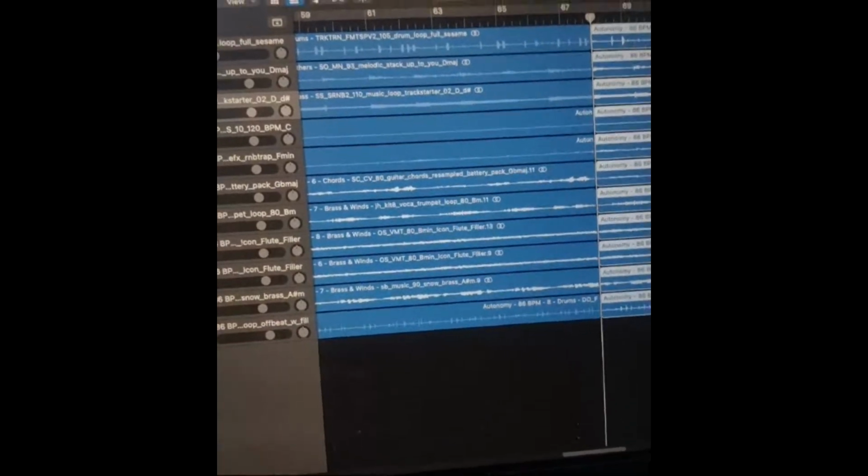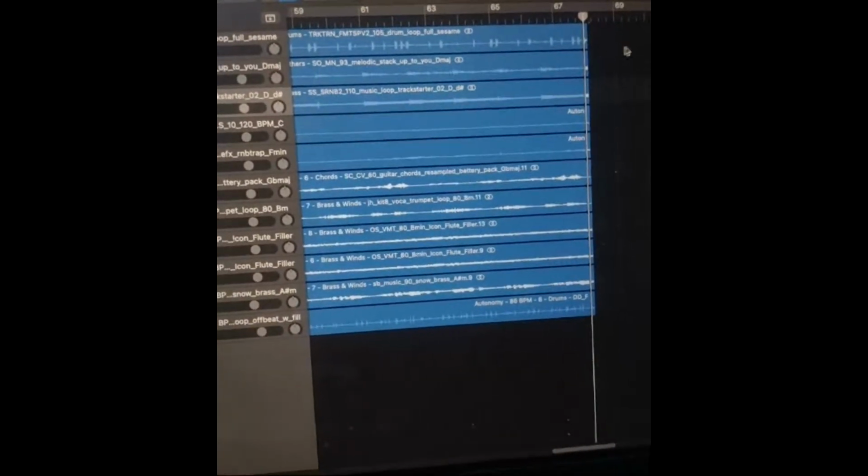So it came out to be 68 tracks. And that's how I would arrange.